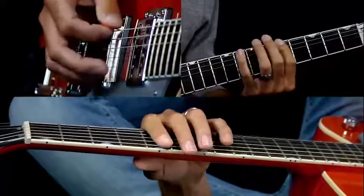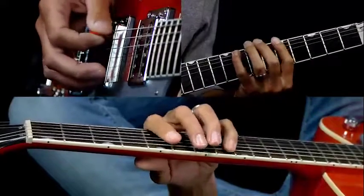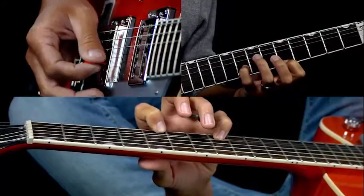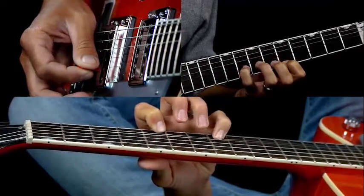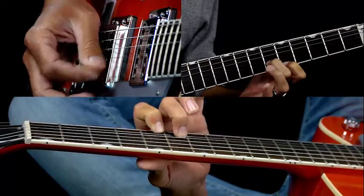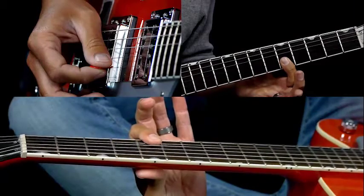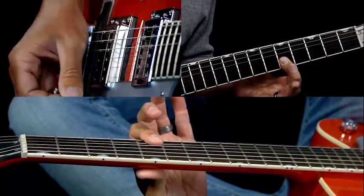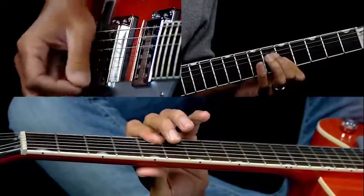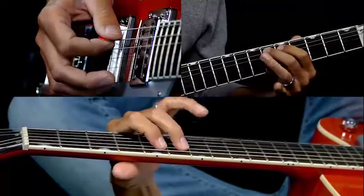We're gonna come up here, basically playing in like a blues scale, pentatonic minor position, A. We're gonna put our first finger on the fifth fret of the high E string and our pinky on the eighth fret of the B string. Then we're just gonna move this down, third finger on the seventh fret, and second finger on the sixth fret. Then we're gonna do a double stop, barring the fifth fret of the E and B strings. That's 5th fret, 6th fret, 7th fret on the A string.